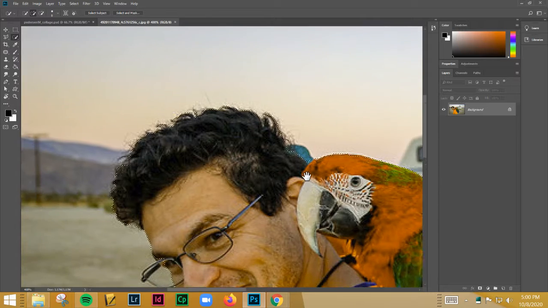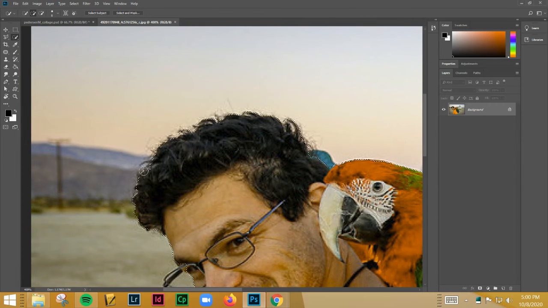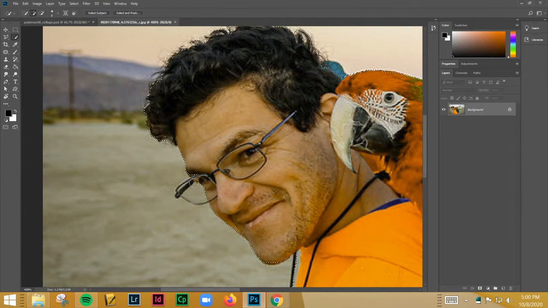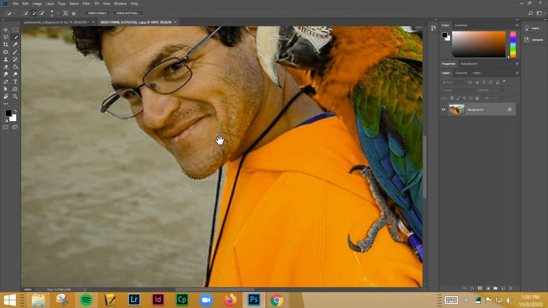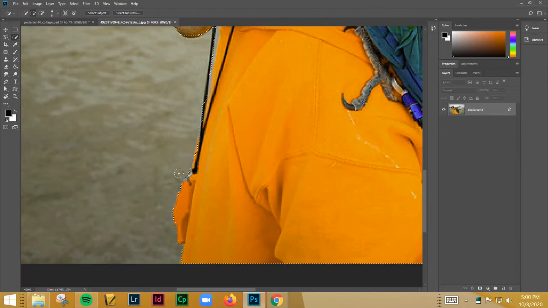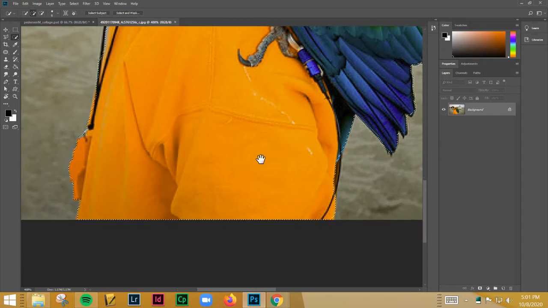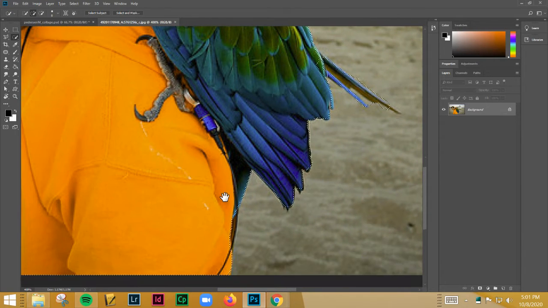So what I've done is I've gone through here. Now what I want to do is select the hair. So once I've got a good clean selection, which I didn't get his glasses. So once again, all I'm doing is using the space bar, holding my mouse button down, and I'm just going along.